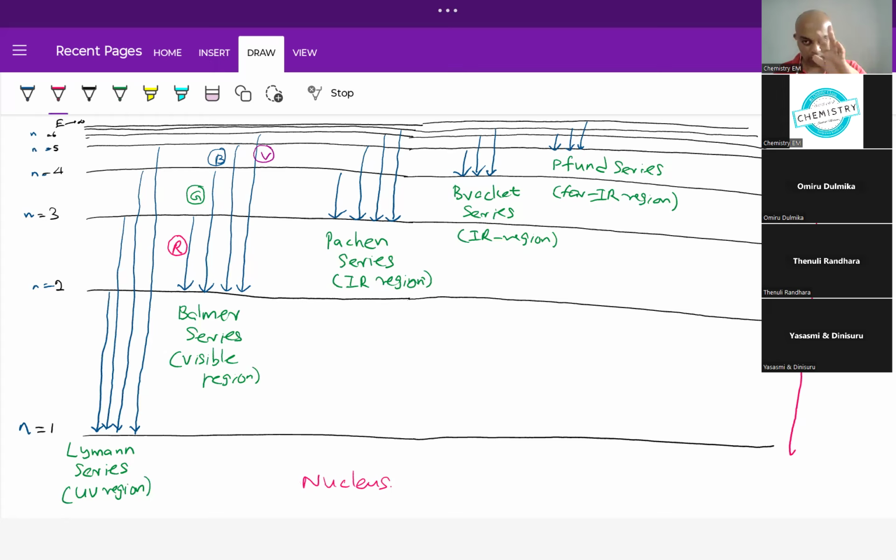Right. Draw this one and let me know. We have to write down many things after this one. When you draw this, the distance between two energy levels will be decreasing as you go away from the nucleus. Draw it in that way.